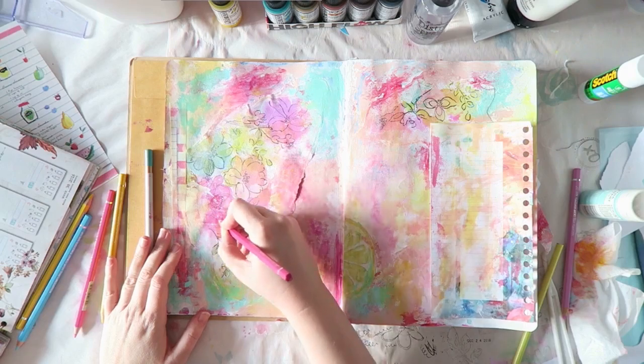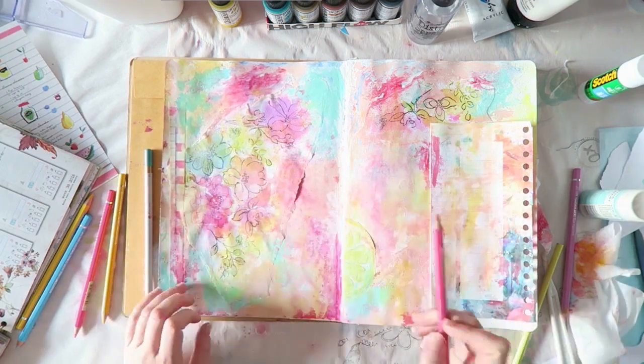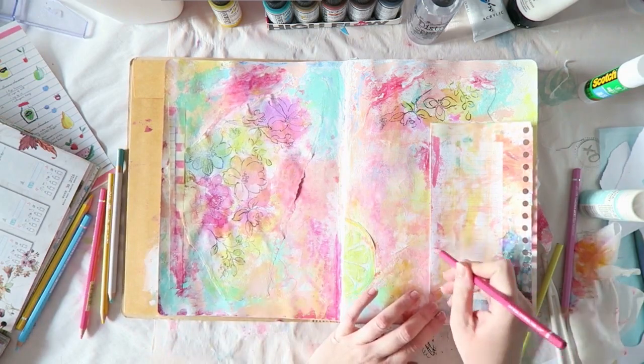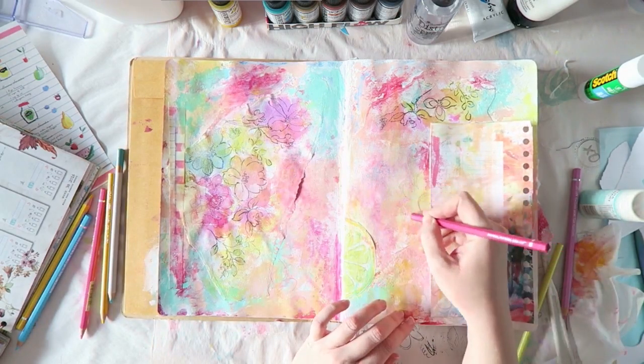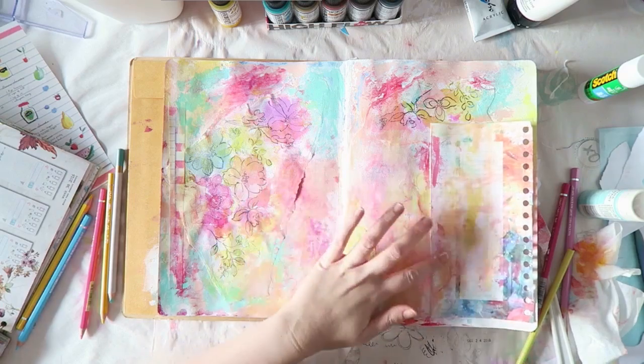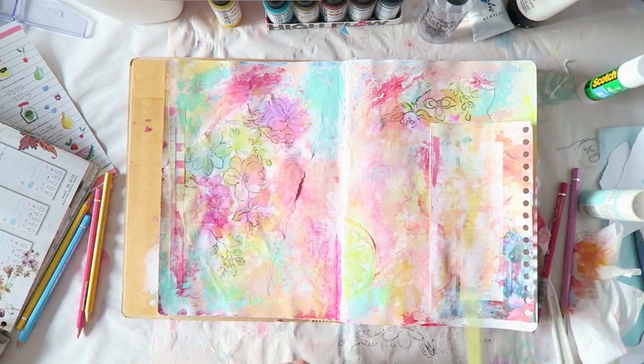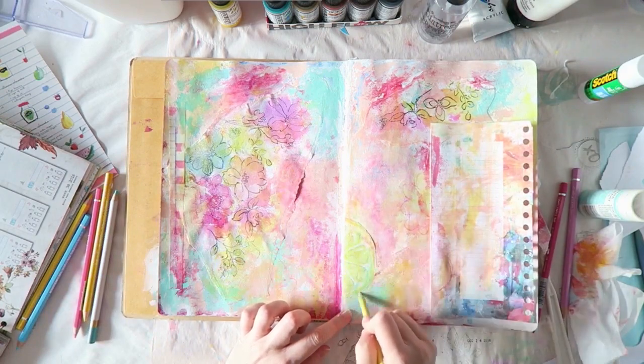I really liked how that yellow paint looked over the other colors that I had in my background, because it's transparent. Then, when I added it on top of the aqua, it created this really pretty lime green, and when I added it on top of the pink, it became kind of an orange.